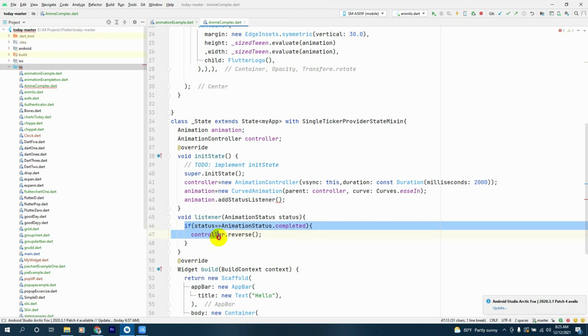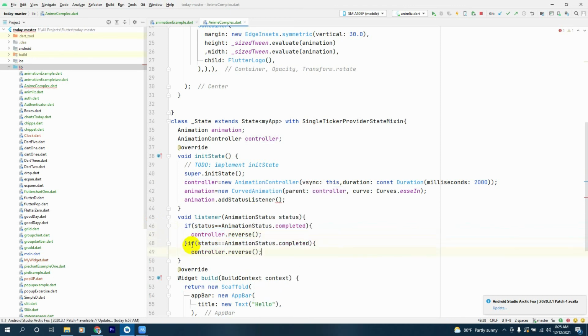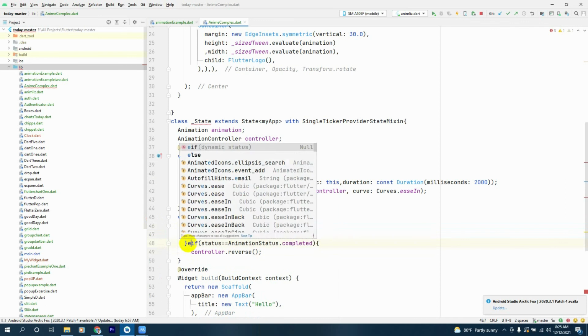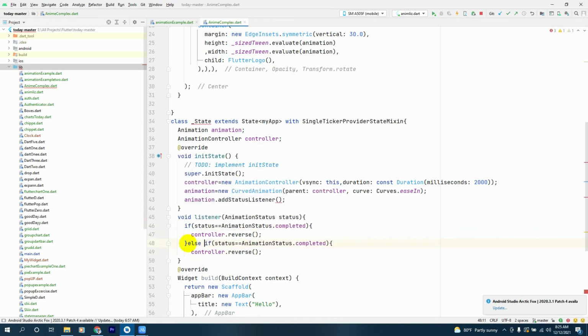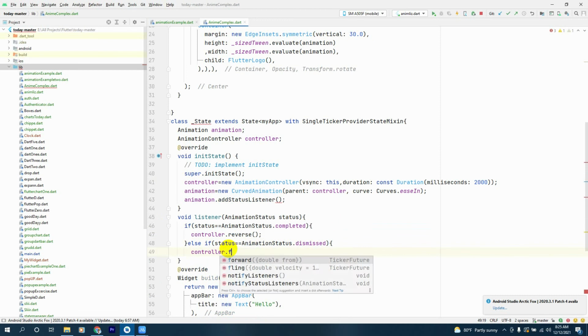And next thing we'll have an else if again. Here we will say else if the status equals animation status dot dismissed, we'll say controller dot forward, just like that.